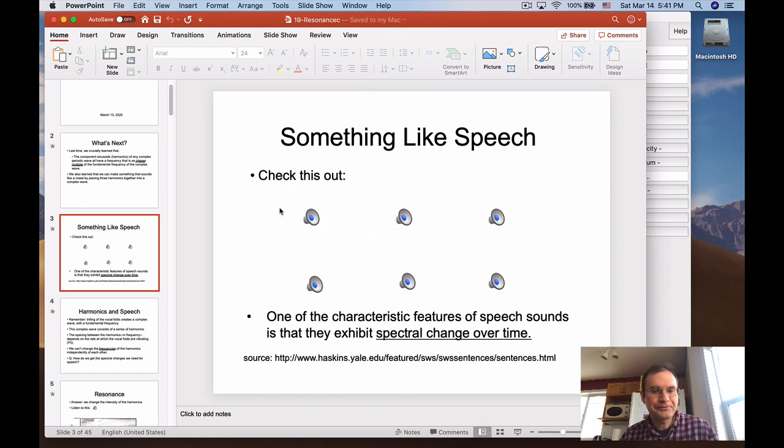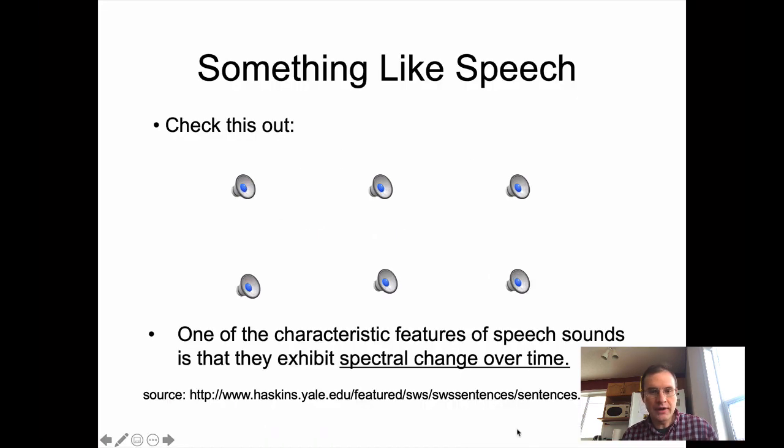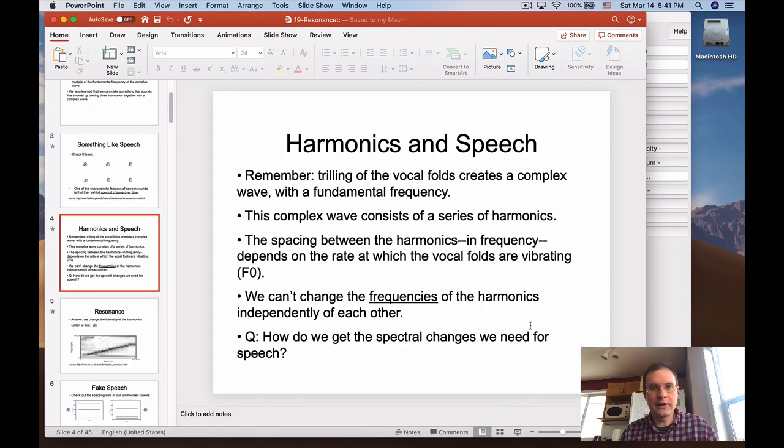It's easier to get the speech percept for these. Okay, so let's review for a second what we've got. One of the interesting things going on in these, before I forget, is that one of the characteristic features of speech sounds is that they exhibit spectral change over time. I'll explain what that means in a second. But actually, I'll go back now that I'm thinking about it.